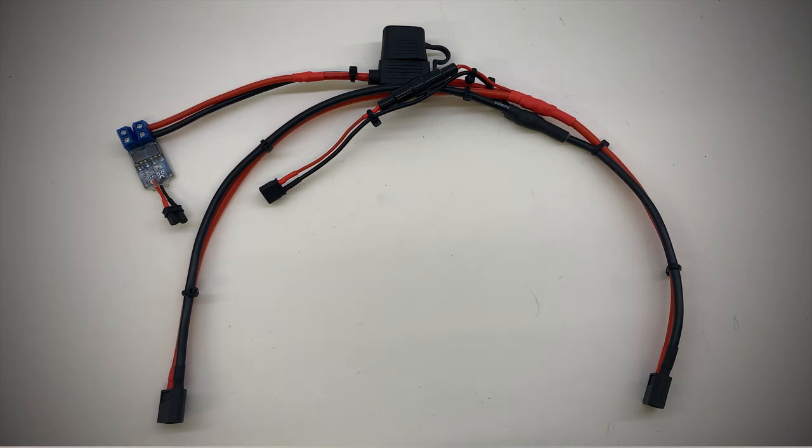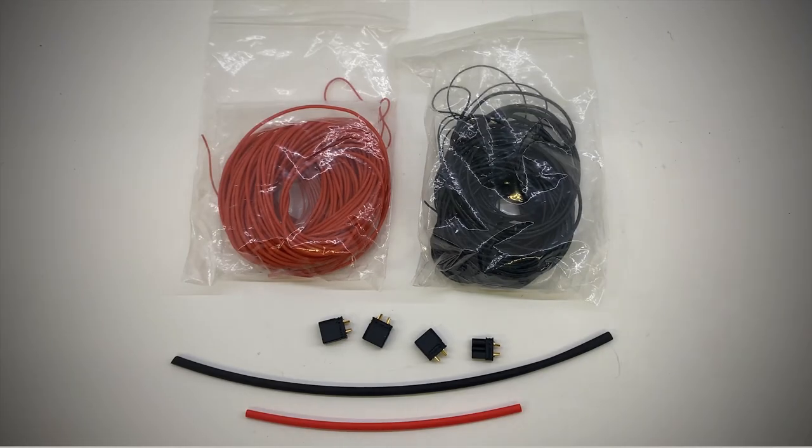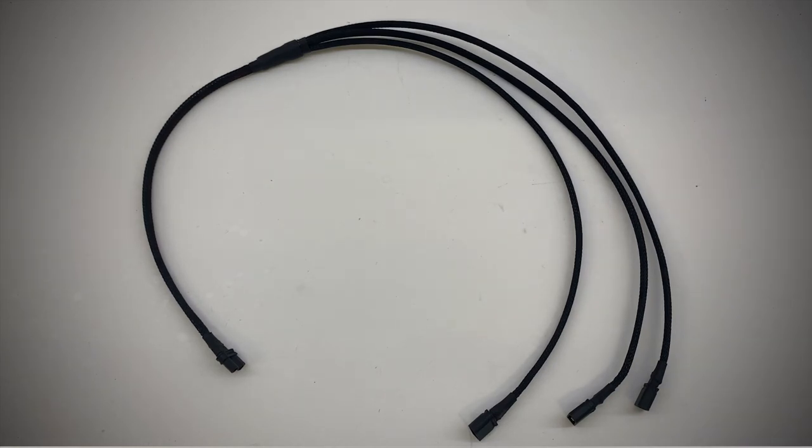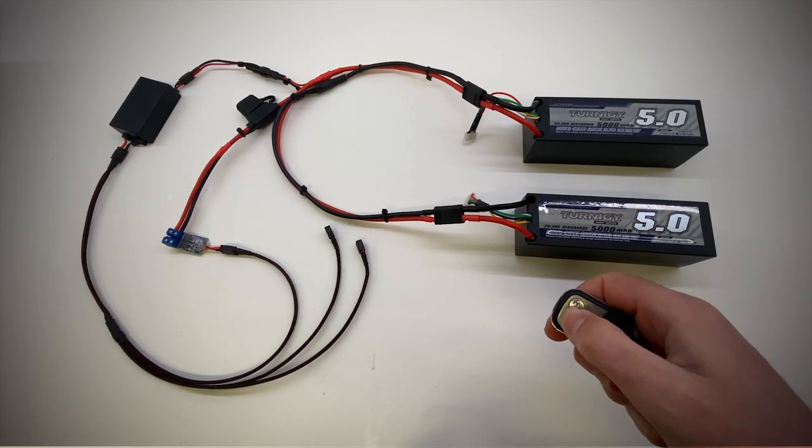I then spliced two power leads off the main lead — one that goes to the MOSFET trigger switch with a 20 amp fuse inline to switch power to the ESC and pumps, and the other that goes to the relay switch with a 5 amp fuse inline to turn the boat on. Next, with some 26 AWG silicon cable and XT30 connectors, I built a pigtail power lead for power to the MOSFET trigger switch, the LEDs and the sonar on the boat. This was one male XT30 connector at one end to connect to the output power of the relay switch, and three female XT30 connectors for the MOSFET trigger switch, the LEDs and the sonar. These were covered in some black cable sleeving to keep the cables together and tidy. Then a quick test to ensure it's working with two batteries in parallel.